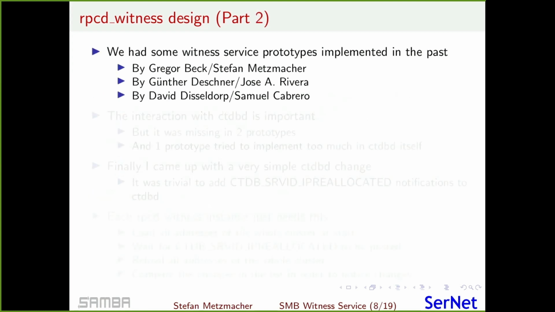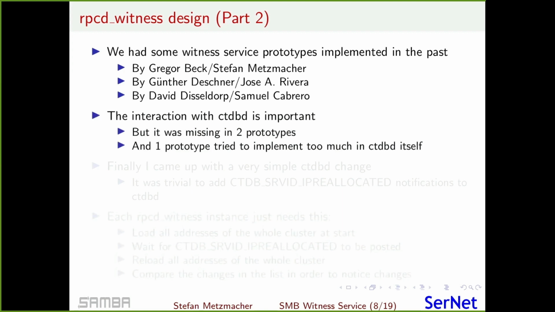So in the past, we had various prototypes, one of myself and Gregor Beck, that was the first one. Then Günther Deschner and Jose Rivera did one. And I think David Disseldorp and Samuel Cabero built on top of that, but I'm not quite sure. But the problem is the interaction with CTDBD is very important and needed for this. And the first two prototypes don't have that at all. And the second one tried to implement way too much in CTDBD itself.